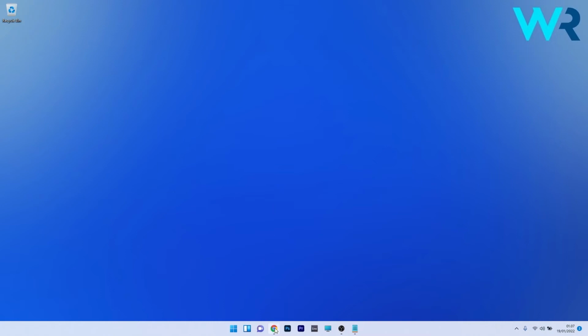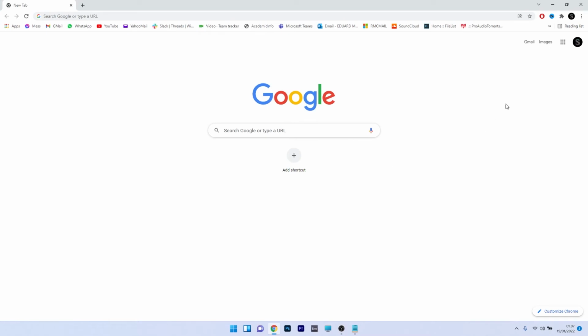So simply open the Chrome browser, and afterwards make sure to click on the three dots in the top right corner. This is the Chrome's menu panel. In here you have an option called Cast, so make sure to click on it, and as you can see, the device is already showing up in the Cast tab.